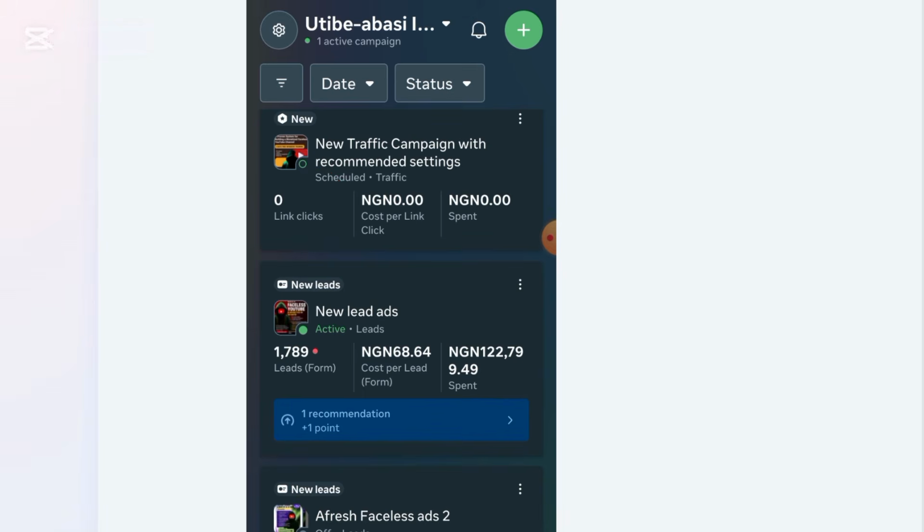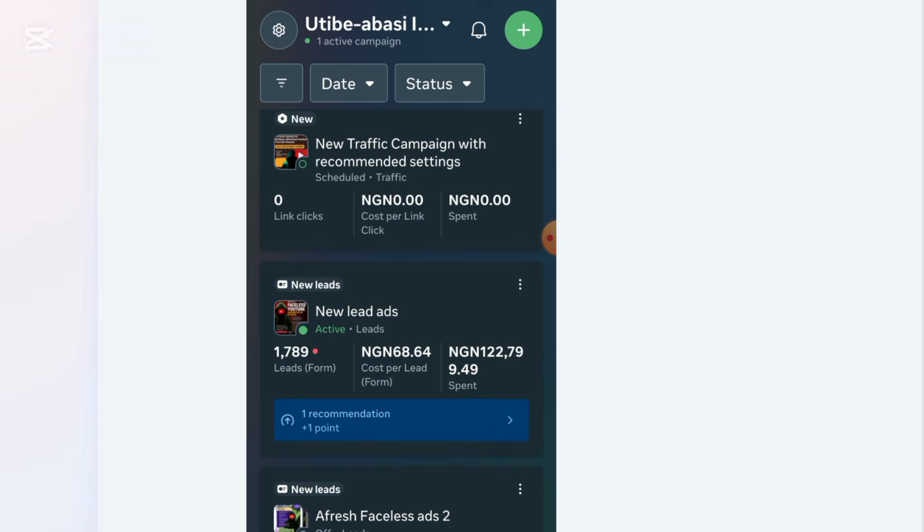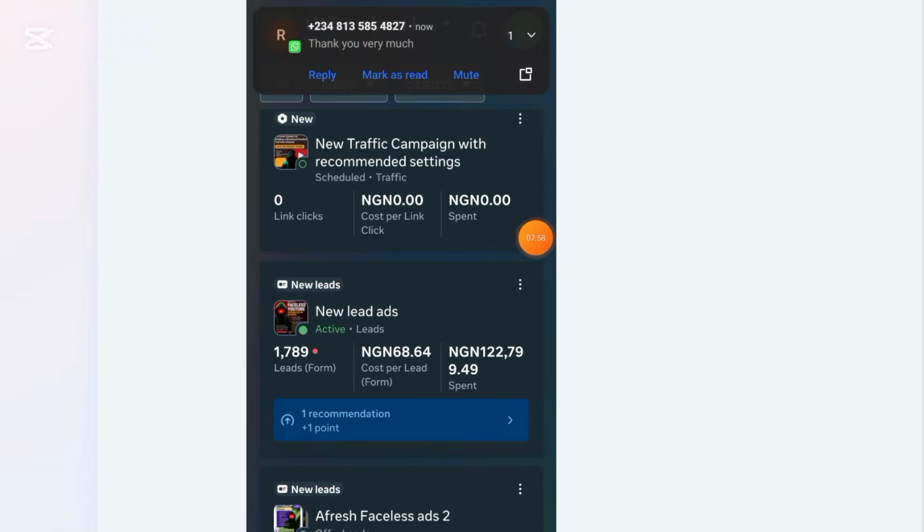You need to give Facebook time to really understand what your ad is all about, like 48 or 72 hours. Once they understand what your ad is all about, the tendency of them circulating it to more people is very, very high, and once people are clicking on it, the amount will reduce.